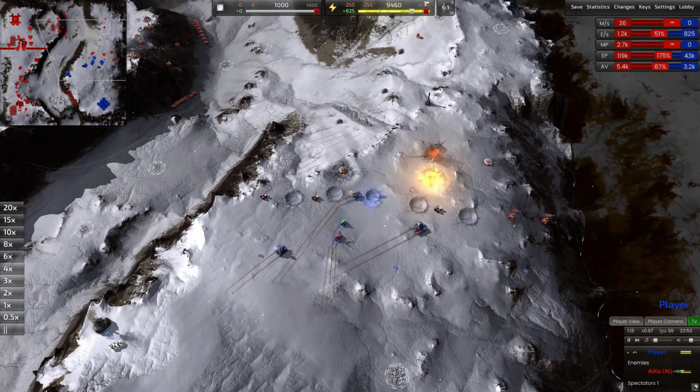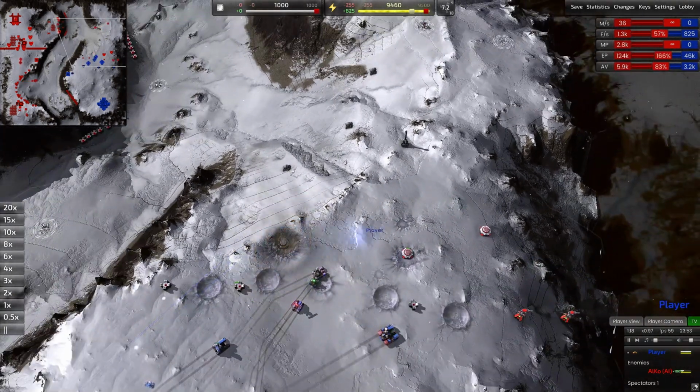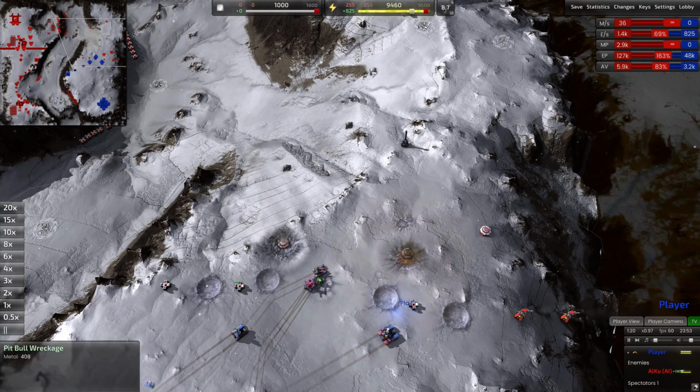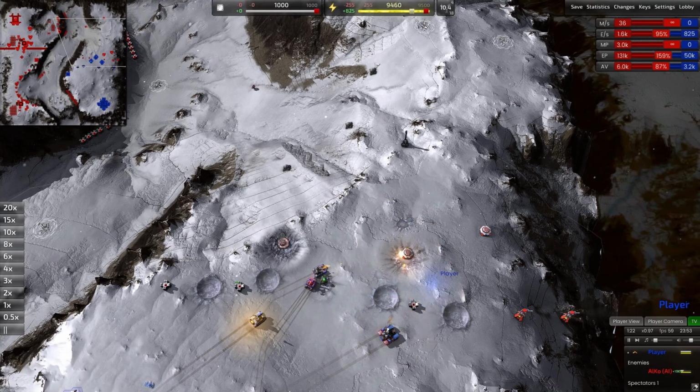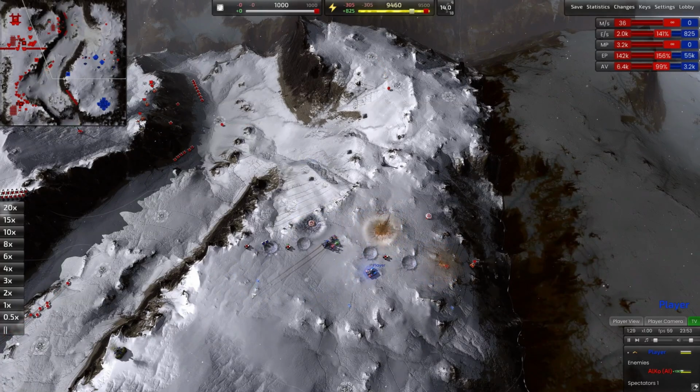There's also a few other things you probably want to resurrect. So there's a radar tower here, that's always useful, and there's 3 Pitbull pop-up artilleries. These are worth resurrecting too, as it means you've got a bit of a safe area, and also some of the units that will be attacking you will instead go and attack these.